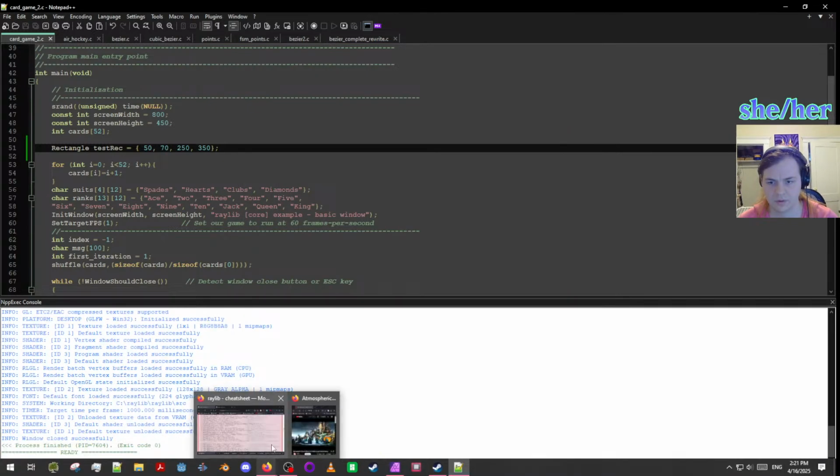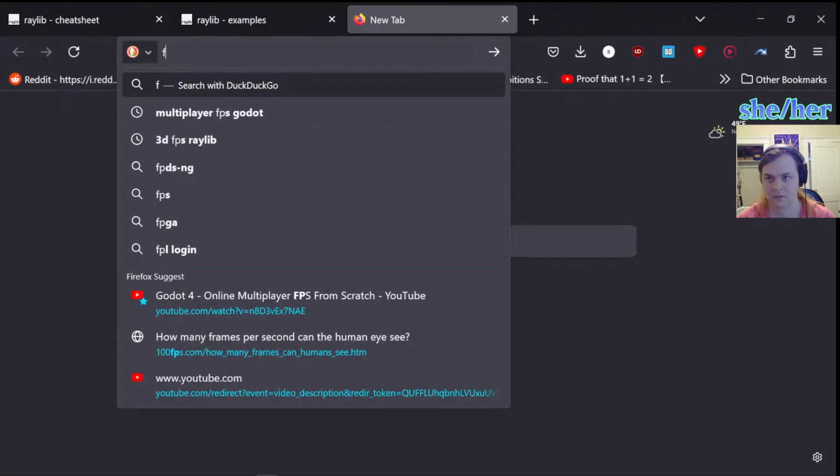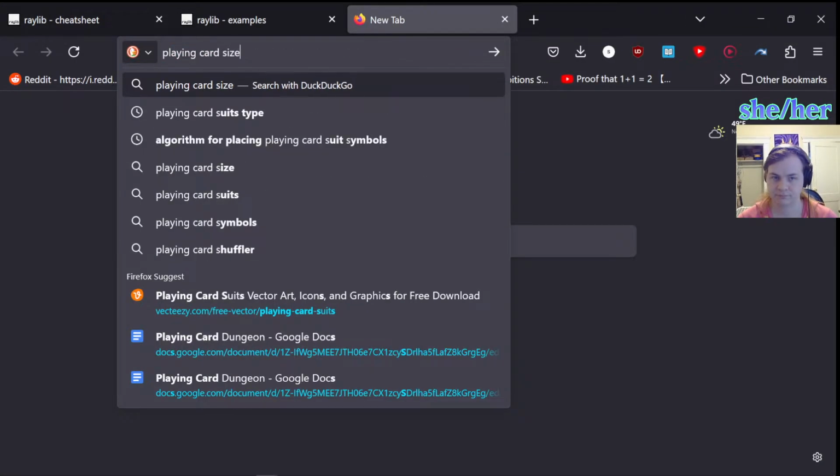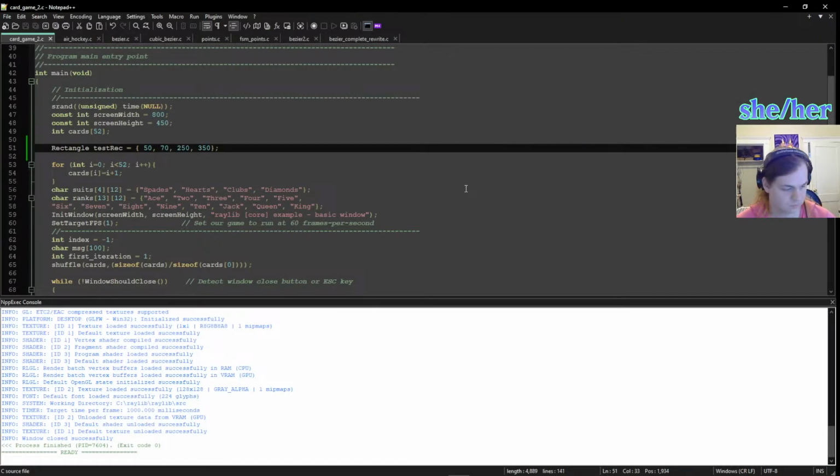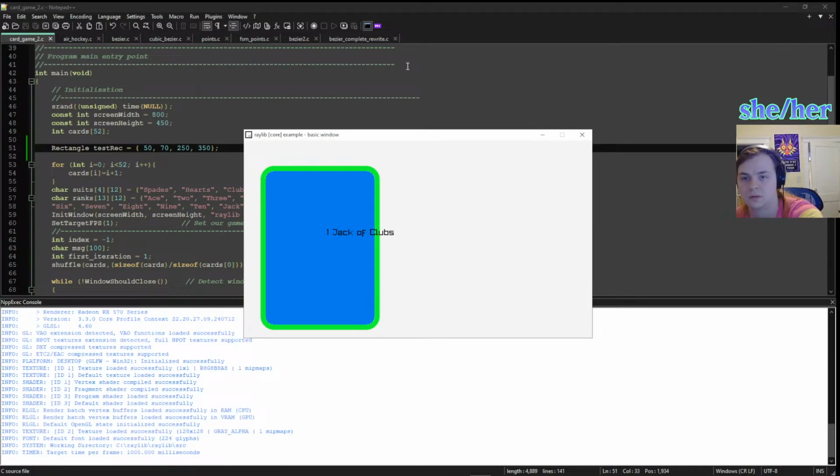Wait, that is how big a playing card is, right? Yep, 2.5 by 3.5. Huh, it looks a little off. Here's a playing card. So I run my code. Okay, it's still too round. Also, just by coincidence, this card I'm holding in my hand is almost exactly the same size if I hold it up to my screen. That's kind of funny.